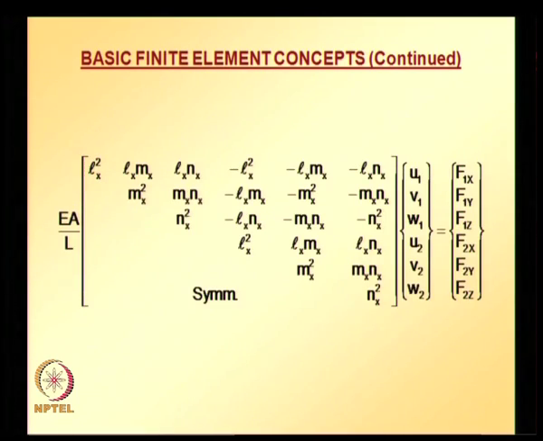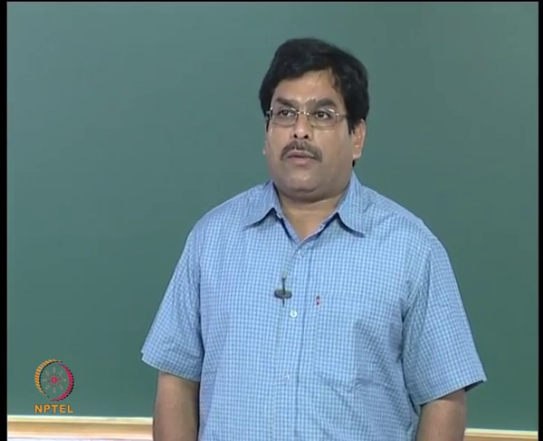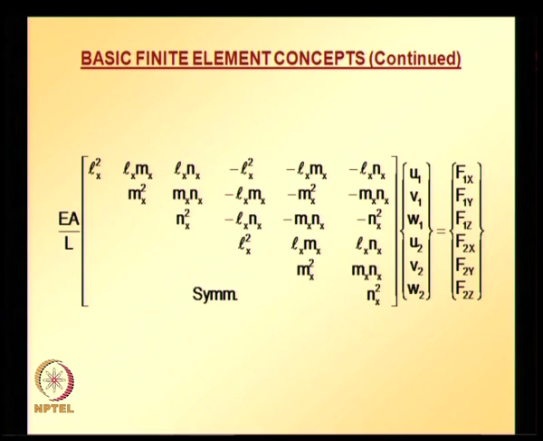So using this transformation matrix and local element stiffness matrix, we can get the global element equations for a 3D truss element in this manner, and it is easy to memorize this equation system without much effort. If we remember just one quadrant of this stiffness matrix, we can write the components in the other quadrants. Whatever components you have in the first quadrant, the components in the fourth quadrant are the same, and whatever components are there in the second and third quadrants are nothing but the components of the first quadrant with a negative sign appended.